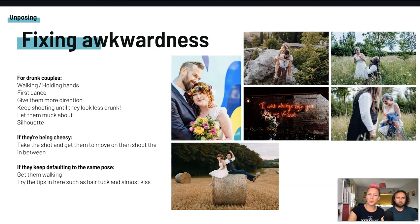So, fixing awkwardness. This is a little troubleshooting guide for you guys. These are things that we come across quite a lot. Firstly, let's talk about drunk couples. If you left the portraits a little bit too late and they're a bit drunk, or if they are already drunk straight after the ceremony, we've seen both of those instances. Well, first of all, try not to do that.